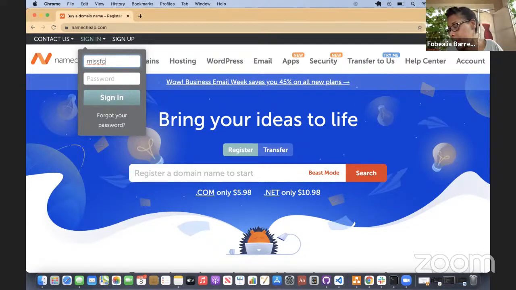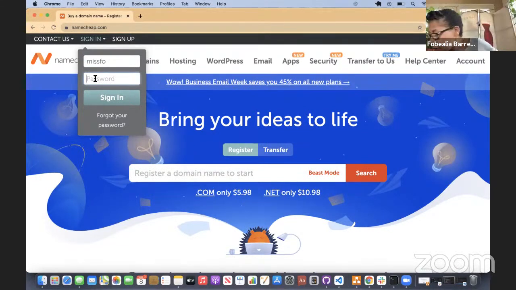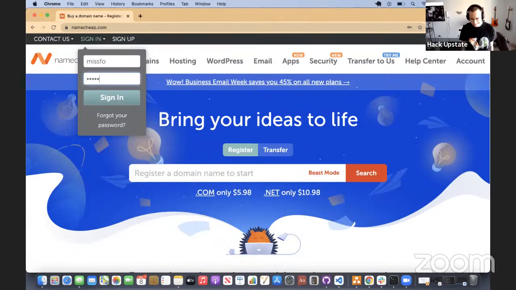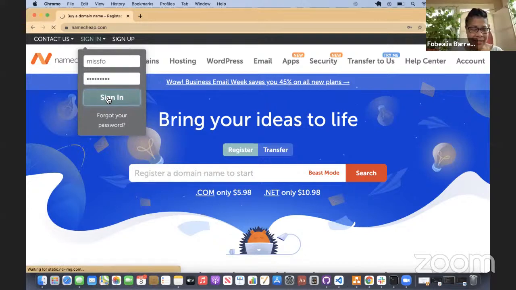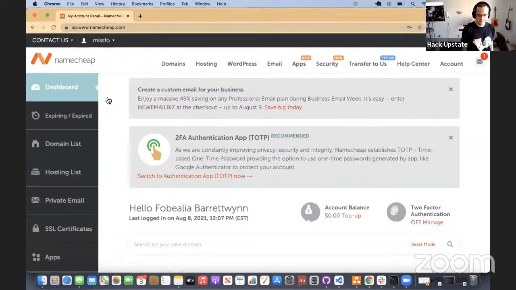Mine would be, I guess that would be my username. Or would it be longer than that? Because I do have one that says missfo.github.io. Now that's your GitHub pages. Let's try this for your username and see if it works. Let's keep our fingers crossed on the password. Okay, so that is my username and the password is. Don't tell us. Oh, you are so lucky today. I don't think I've seen a single failure. Wow. Okay. Let's click on domain list.